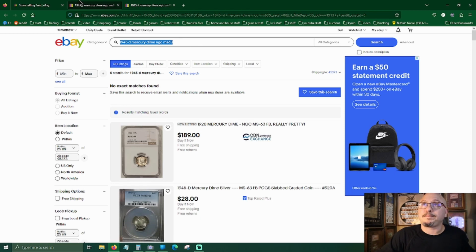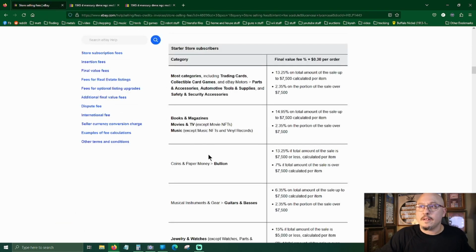Now the next thing about the fees. So you've set up your shop, you've made some listings, you're starting to get some sales, stuff is rolling in. What do you do? Well, you have to make a decision on what your goal with eBay is. Do you want to turn this into some kind of a business? Maybe you would like to work your way into a coin shop eventually, and this is your first stepping stone of getting your feet wet and making some sales before you can feel comfortable making that next move. Or maybe you're just trying to liquidate some of your collection and purchase something else down the road. Either way, you have to consider that fee.